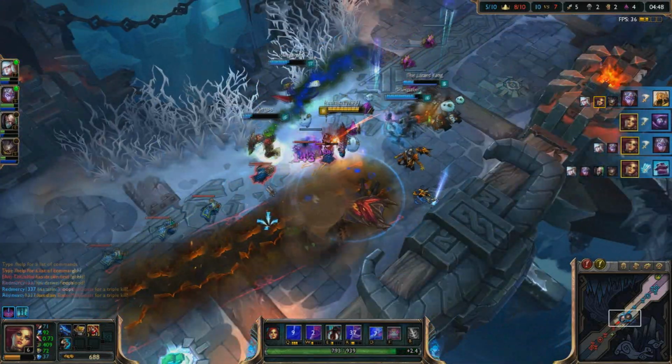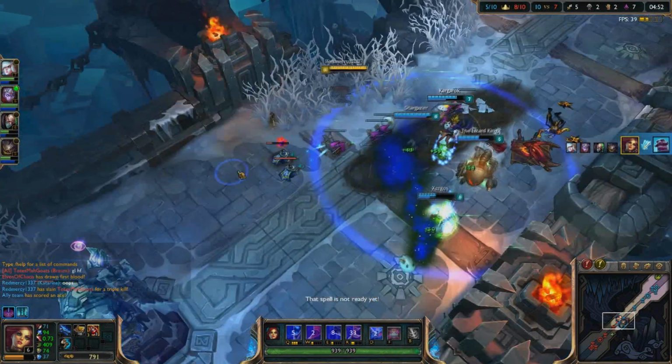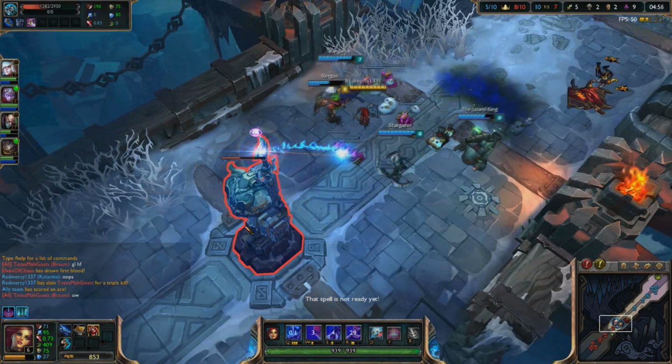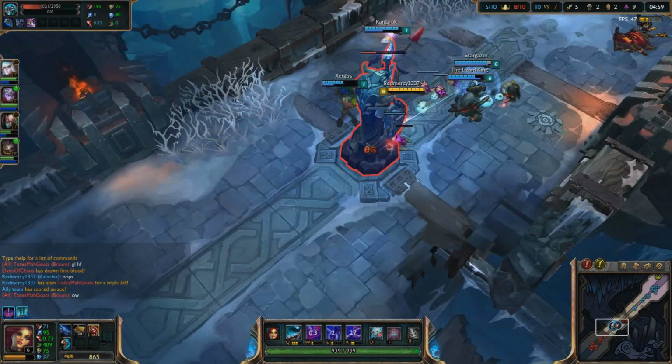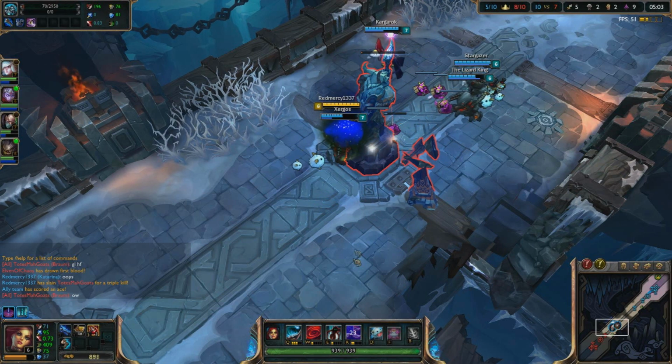There we go. Alright, that's more like it. That's what I want to see. Nice, good, good, good. I got my ultimate in the middle of that fight, so I ended up leveling it up and then using it, and cleaning up that fight. So that was pretty cool. I like that. Let me get this tower with my team here. Looks like that's AP Karma, but that's okay.